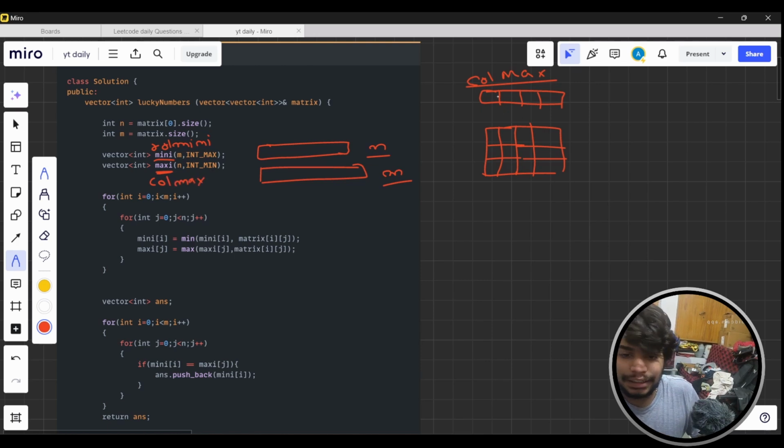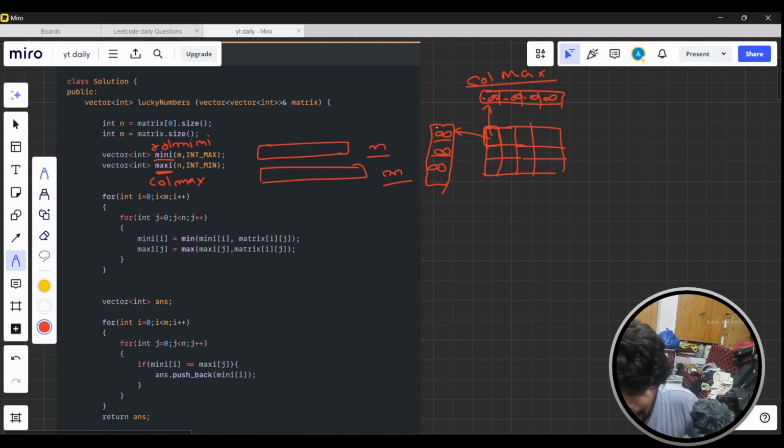Can I just say it to negative infinite? Or here, since I want to find the minimum, I can just say it's to some greater value infinite. Okay. Or while traversing, for every element, I am looking for the column maximum and row minimum.